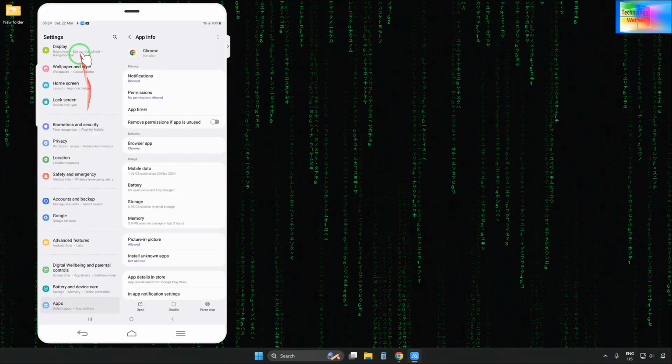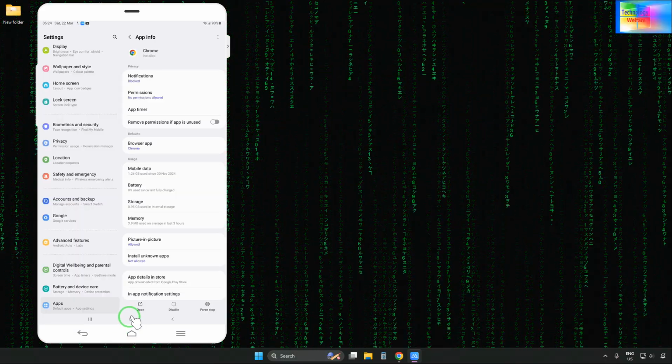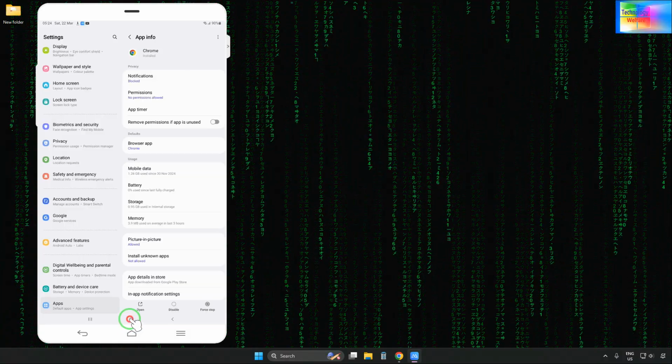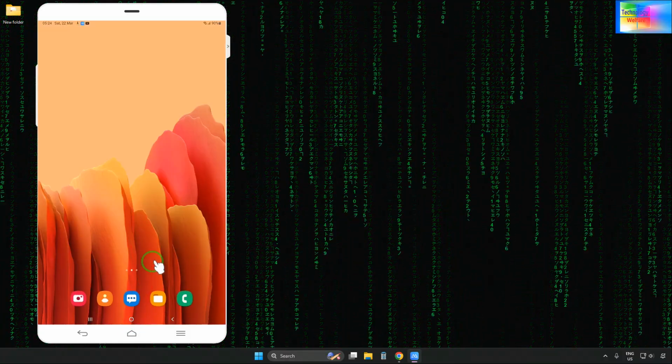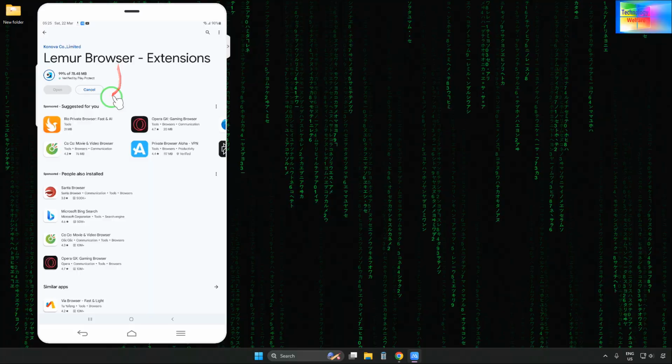Almost we have it cleared. Don't worry, 2 more percent was remaining, so let's see one more time. We will come to the Play Store and check how much time it will take.